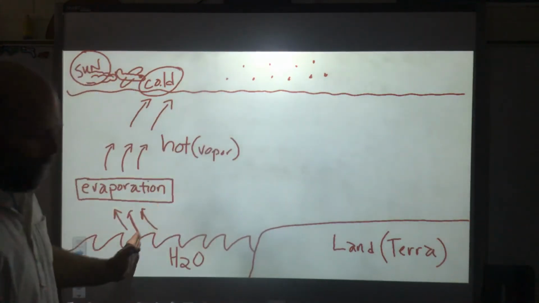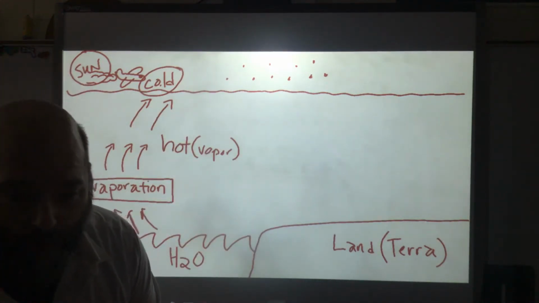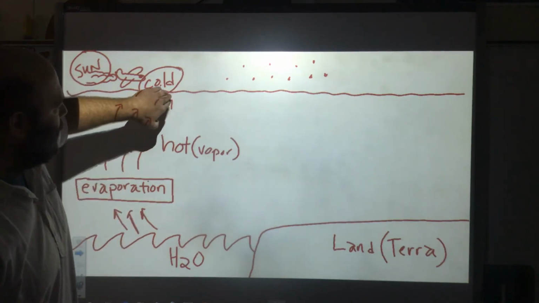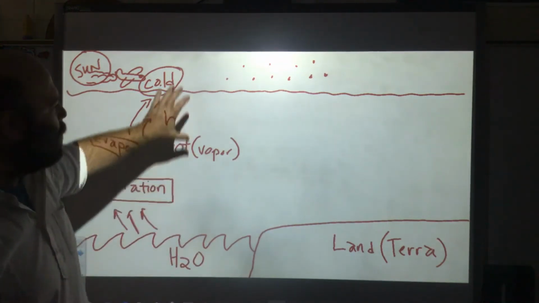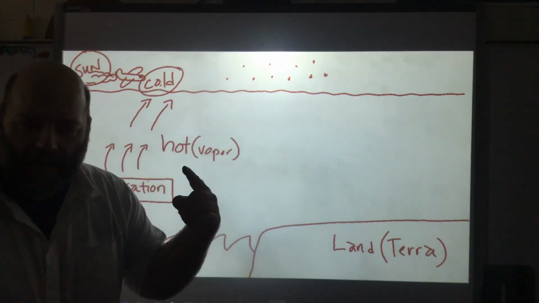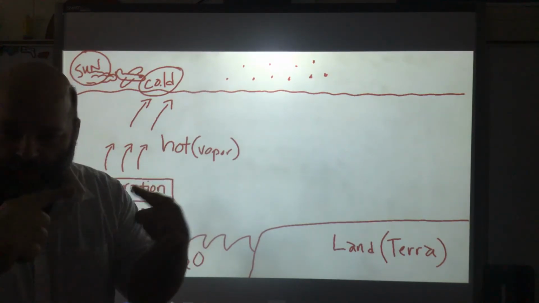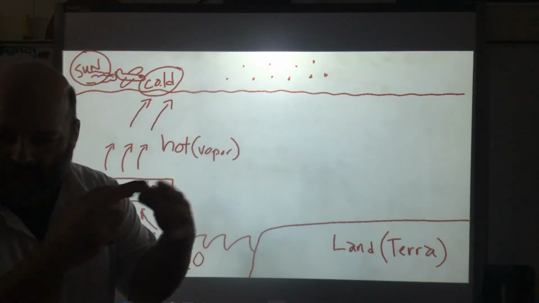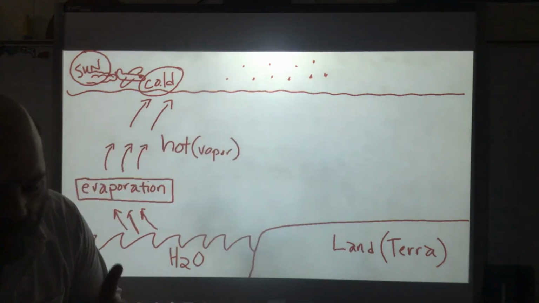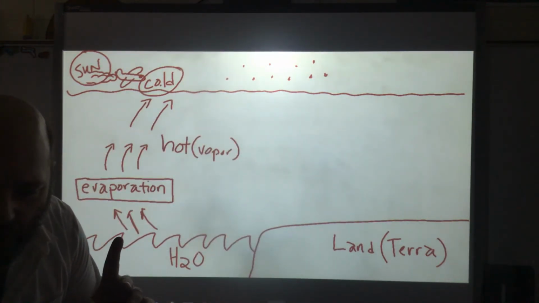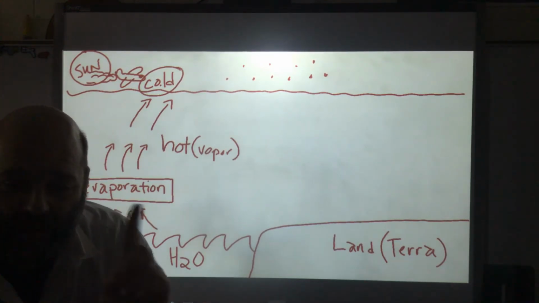So once this vapor goes up, and it's a vapor, it's not a liquid, it hits that cold line, and this hot and cold react. When that hot vapor hits that cold air, it turns from a vapor back into a liquid, and these vapor droplets start to touch one another, and they start to gather on these specks of dust. And here's a cool little thing for you to always know. Inside of every single raindrop, there is one speck of dust.